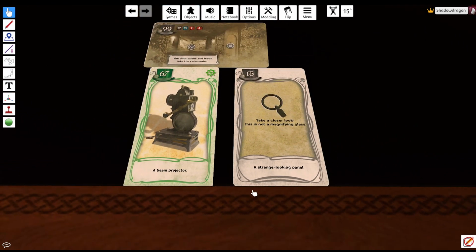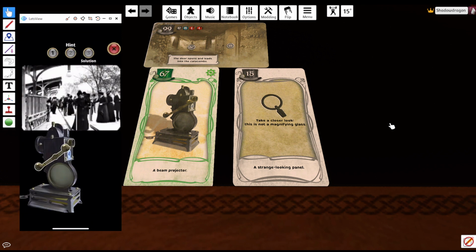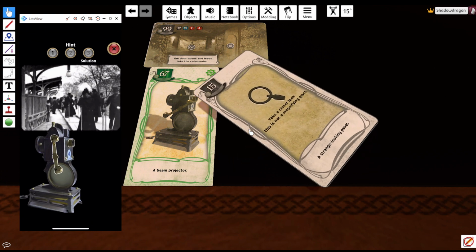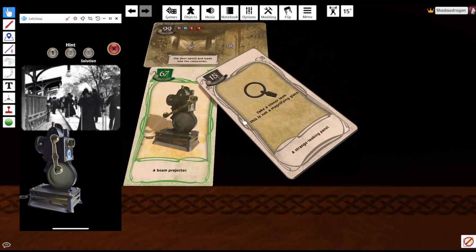I have a feeling this has something to do with the projector, but I don't know how it would work. Nope, last 5 minutes. Okay. And the bottom part kind of looks like a circle. But what would this be? Could be the handle. Doesn't really look like the handle.